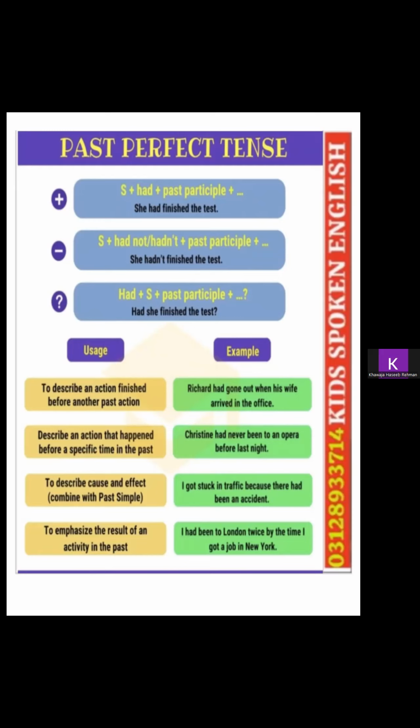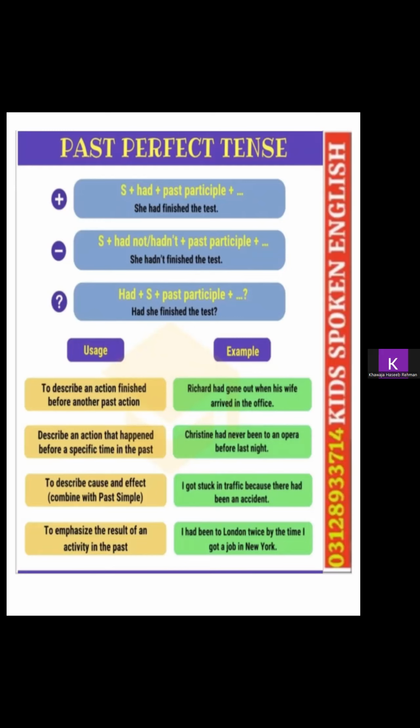For example, the train left at 9 a.m. We arrived at 9:15 a.m. The train left at 9 and we arrived at 9:15. So when we arrived, the train had left. It means, देखिए, I'm just telling you in detail. देखिए, train जो है वो जा चुकी थी 9 बजे and हम पहुंचे 9:15 पे.